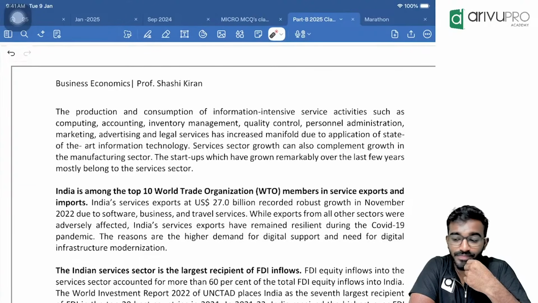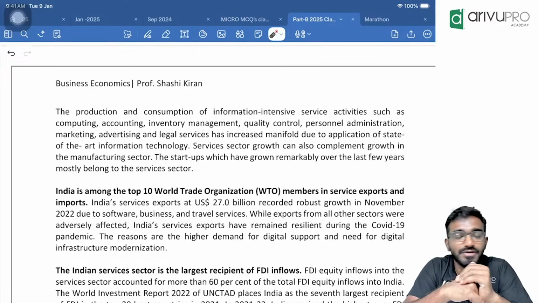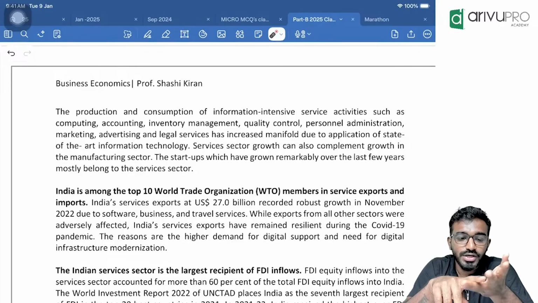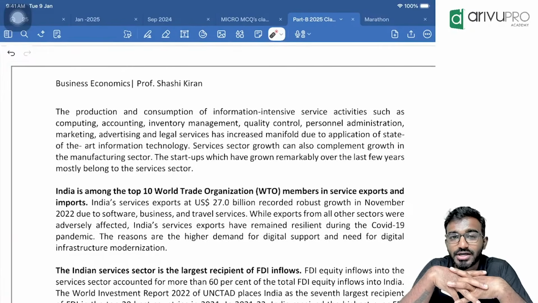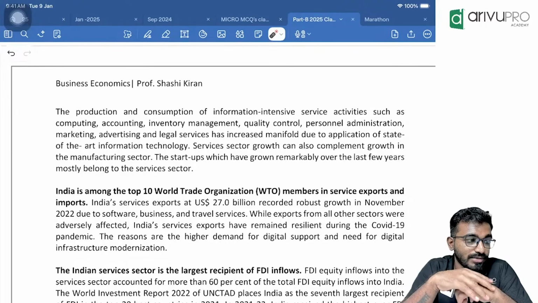Clear? So tomorrow only one single chapter is pending, that is chapter number 9. Even before attending the class, read it once and then come to the class. In total there are 5 units. Only unit 2 and unit 4 are slightly big. Units 1, 3 and 5 will get over very fast and will not take much time. So tomorrow will be the last day of this marathon. Tomorrow also at the same time, 4:30 to 6:30, we will wind up. By tomorrow the entire concepts will come to an end.